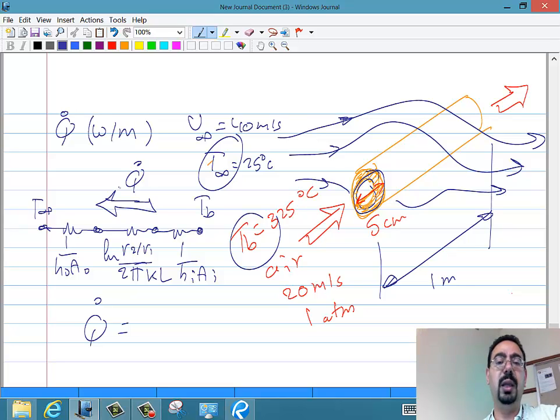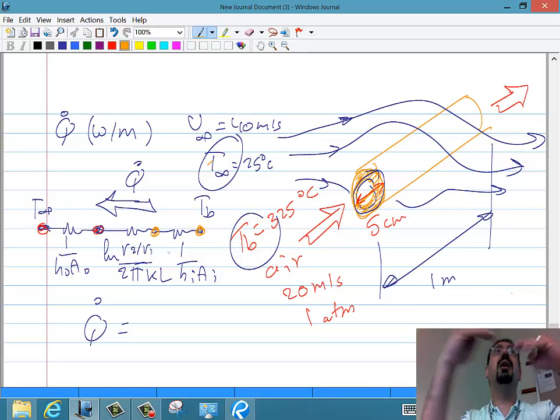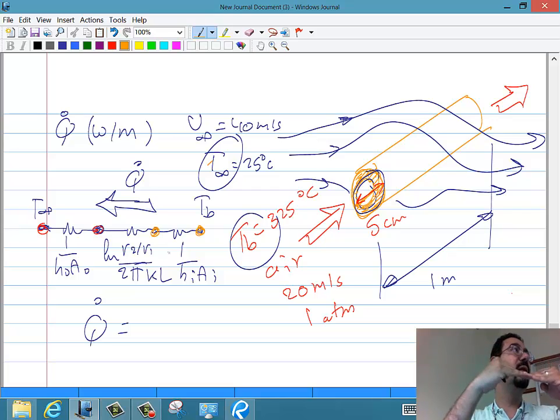And I didn't take back what I said, that those problems will be solved by Q equals HA delta T. It's just that we have 2 HA delta T. Right? So if you're doing this part only, sure, Q is HA delta T. And if you are doing this part, it's still Q equals HA delta T. But now because they are in series, the two resistances are in series, we have to say that the Q is the two temperature extremes over the total resistance. All right? So it's exactly the same procedure.